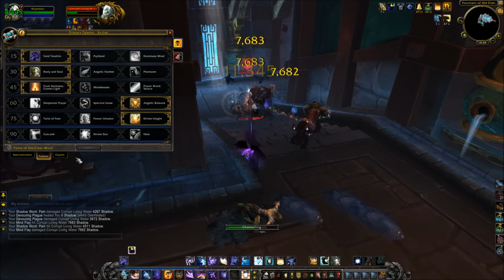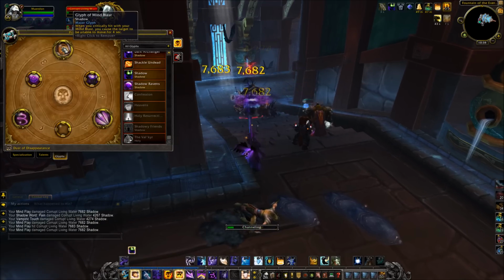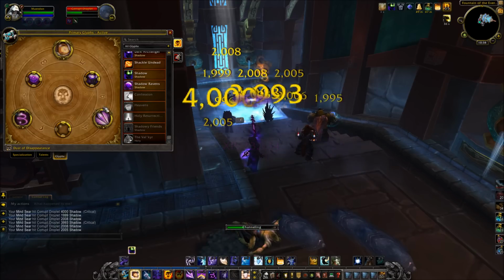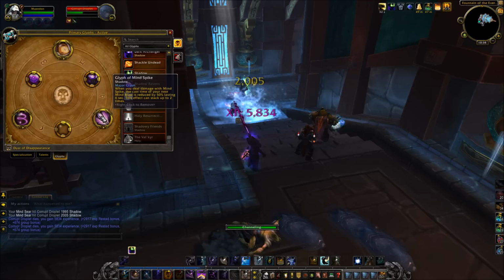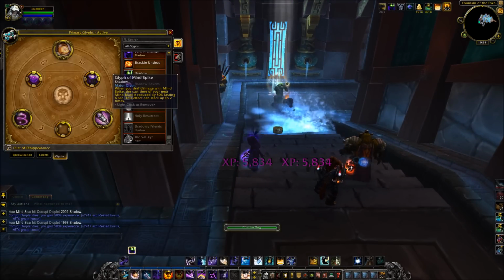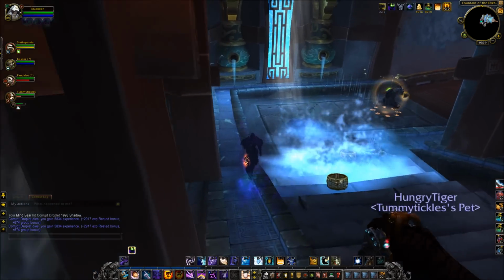Also, if you are curious to see my glyphs, I have Glyph of Mind Blast. When I crit with my Mind Blast, they are unable to move for 4 seconds. Very useful for PvP, especially when the Mind Blast is instant. I have Glyph of Whiff of Mind Spike. When you deal damage with Mind Spike, the cast time of your next Mind Blast is reduced by 50% for 6 seconds. It can stack up to 2 times, resulting in an instant Mind Blast, and reduces the cooldown of Dispersion by 15 seconds.